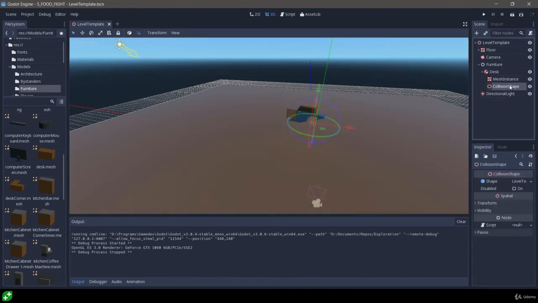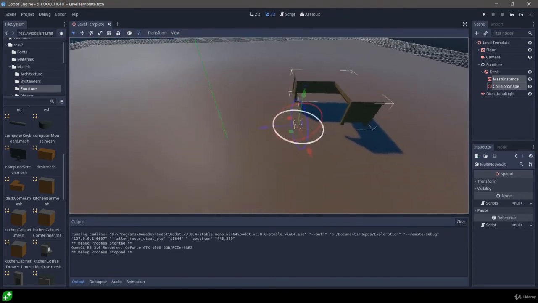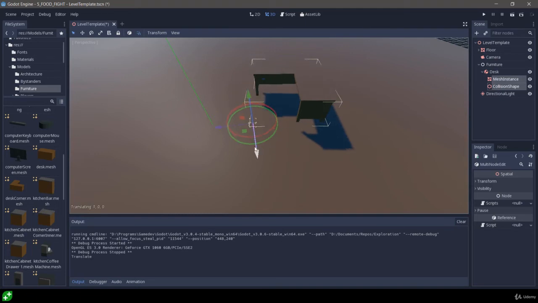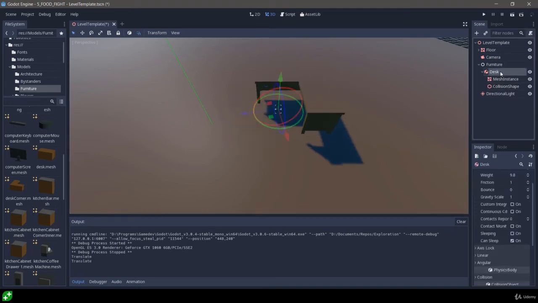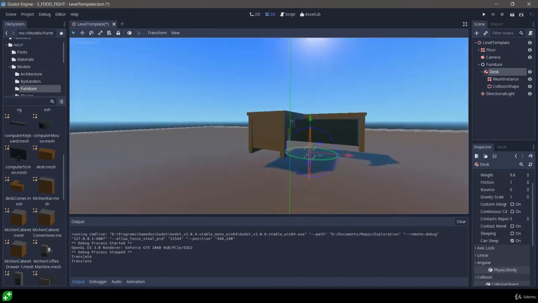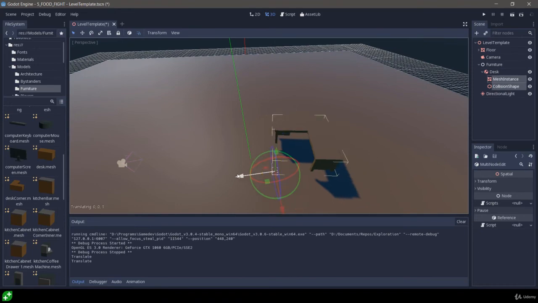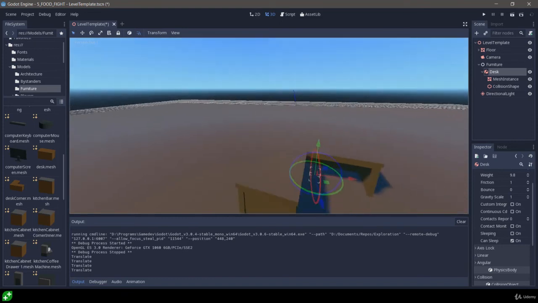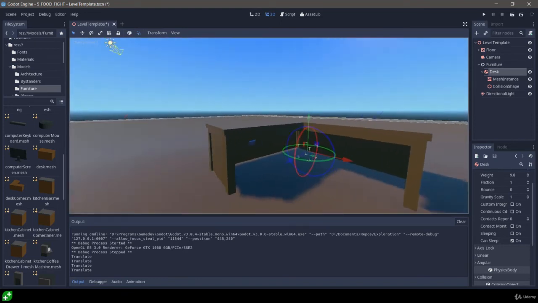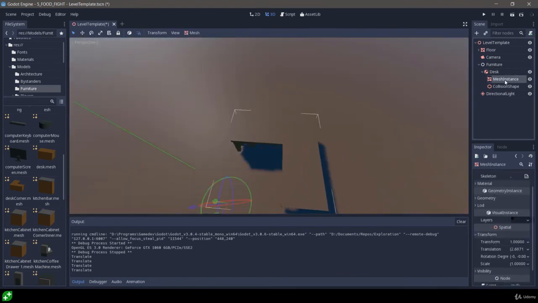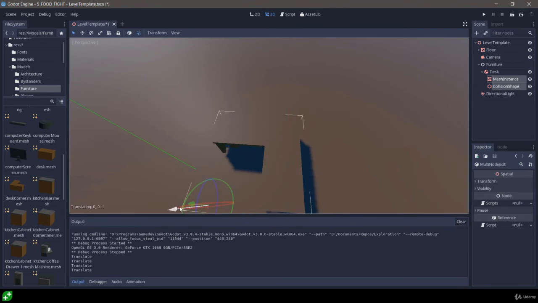Well, what I'm going to do is I'm going to select both children, the mesh instance and the collision shape. And here is the origin. So I'm going to move them like so. Now it's looking a little bit better, and I am eyeballing this, I will admit that. But I'm going to move them a little bit further and maybe down one. So now when I look at it, the center of gravity is in a slightly better place. In fact, the center of gravity wants to be here, doesn't it, because of the physics of this. So let's go even further in that direction. So you two can go like so.